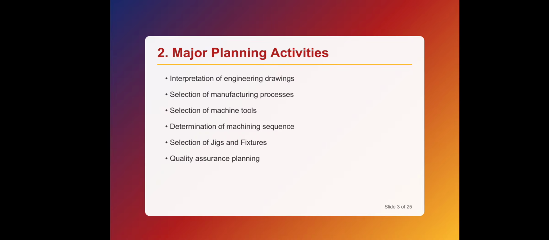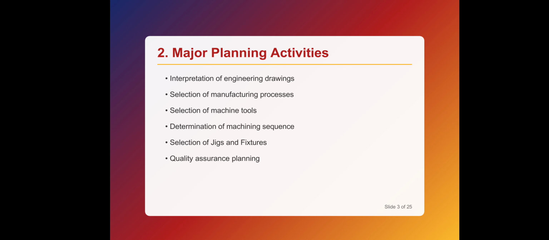The major planning activities are the different steps involved in process planning: analysis of the finished part requirements as specified in the engineering design, determining the sequence of operations, and selecting the proper equipment to accomplish the required operations. The correct order of process planning activities: the first one is analyze, that is, analyze the part requirements.